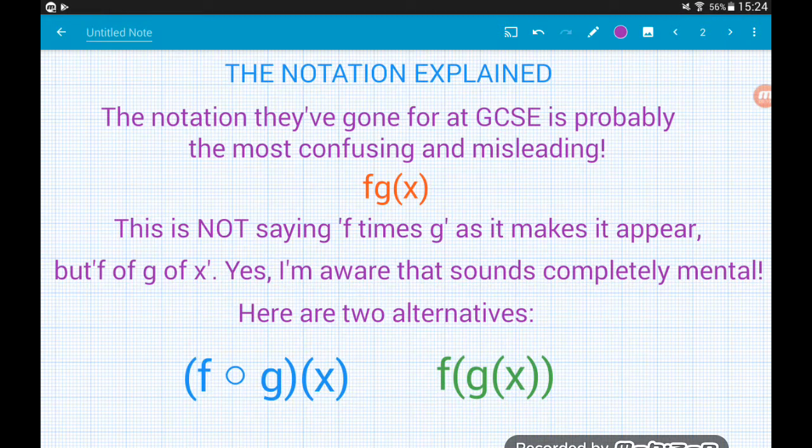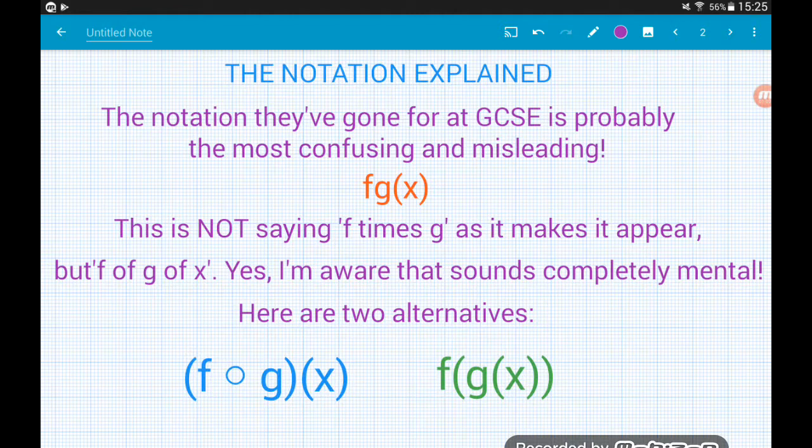So the first thing that I'm going to say is that I think they've managed to choose the most complicated notation for this. Whenever people have been asked to find f(g) of x this year, they've said to me, that means f times g, does it not? Which is not a silly thing at all, because everywhere in algebra up to now, where we've seen two letters sat next to each other without anything in between them, of course, we've been multiplying those letters. Not with this notation. So f(g) of x does not mean f times g, it means f of g of x. So we're substituting a function into another function.